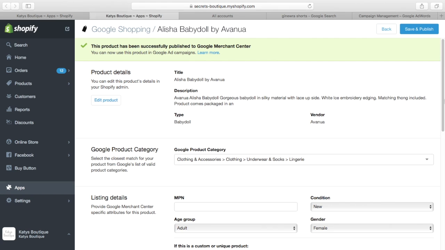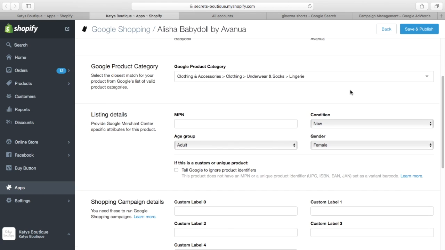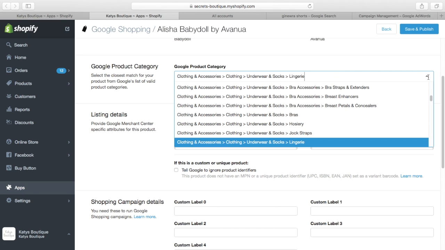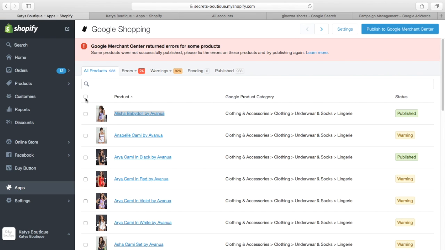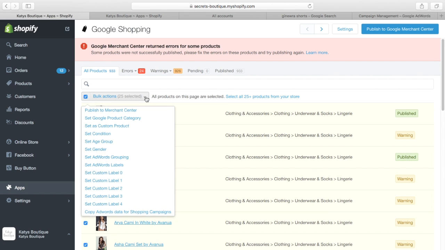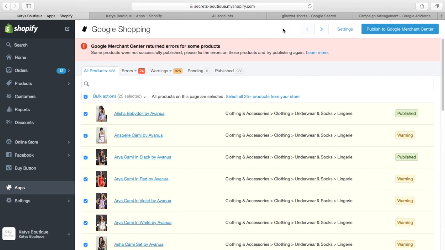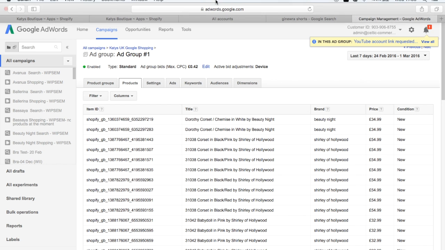So the sort of things that you have to set now for each product is you have to set an equivalent Google product category so it knows where to list it. And it's a drop-down list. You go ahead and you select the closest category for that particular product. It might not be an exact match, lingerie, it's not bra, brief, thongs, whatever, but it's lingerie. So you need to set the product category. You can set those in bulk back here by selecting everything. And then you can check a bulk action and you can select the product category. So if everything you sell is in pets, you can just select all of your products and bulk add pets. You don't need to go and do each one there.